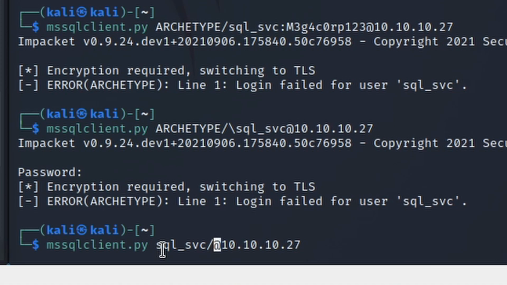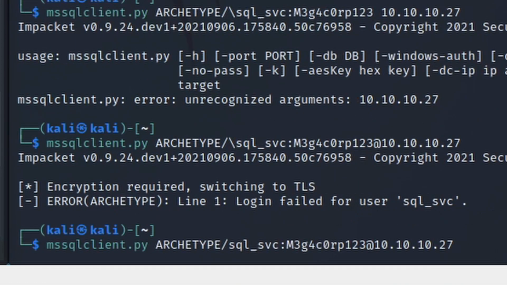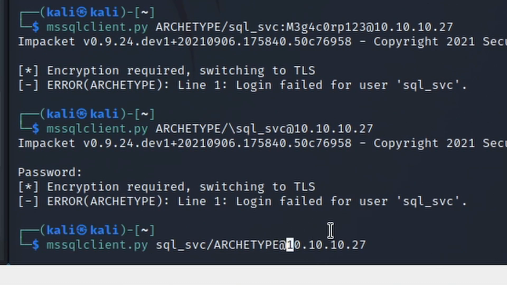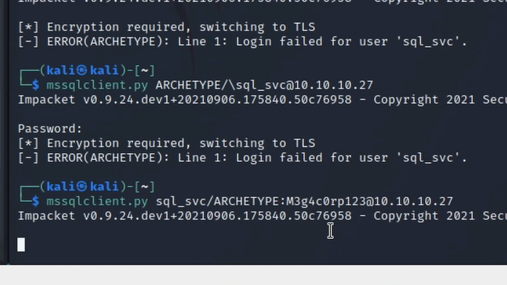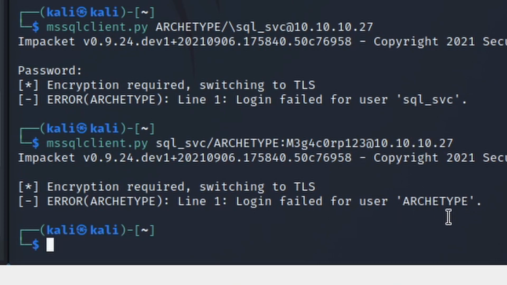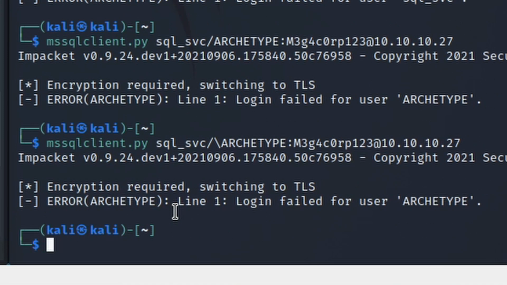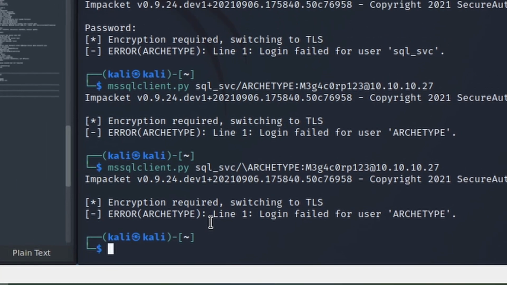No, this won't be correct. You definitely don't need to put it the other way. I think I was going to put it the other way around. Username first, slash, domain. That's definitely not going to work, I think. And then I did colon password, but that's definitely not going to work. Oh, nearly, what kind of worked. I don't know. It shouldn't work though. I'm pretty sure Archetype comes first, even with the forward slash and the backslash. It's not going to work. So I'm just going to skip the video ahead a little bit until I got the right command.